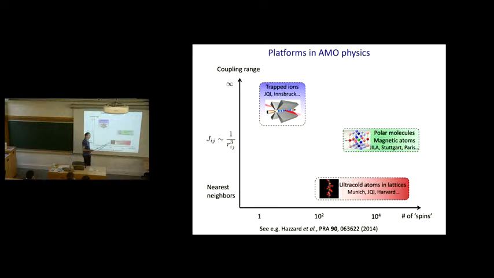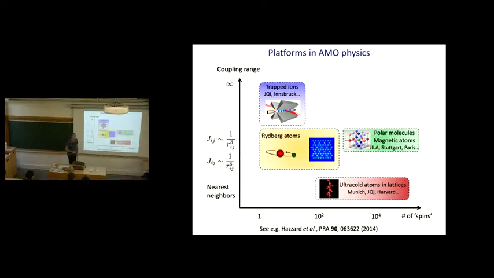And you've got then the other type of system, atoms in optical lattices. We're going to discuss that a bit this afternoon. Usually the number of atoms you can handle is much larger, typically 10 to the 4, but the interaction is really nearest neighbor. You can use in these lattices also some atoms having permanent magnets, for example. And in this case, it becomes dipole-dipole interactions. And the kind of platform that I will discuss here is the one based on Rydberg atoms. And once again, this platform can be written under the same formalism as all the others. So this is very generic. It's just the one that we're going to discuss.